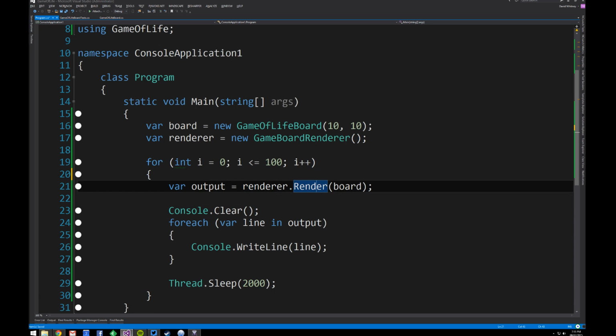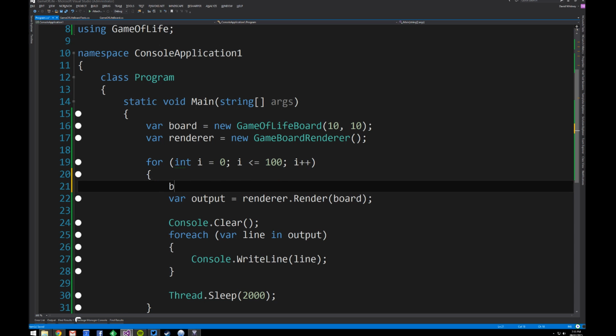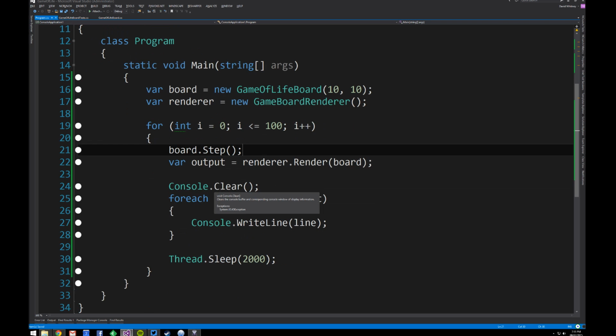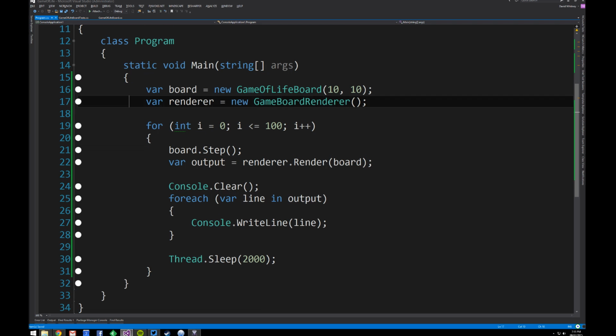So we're rendering the board repeatedly. We want to say board step. I have no idea if this is going to work, but let's see.